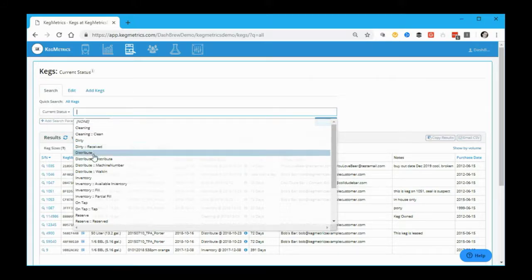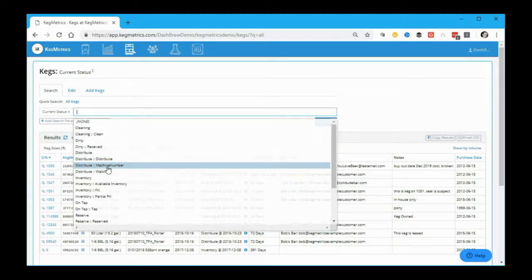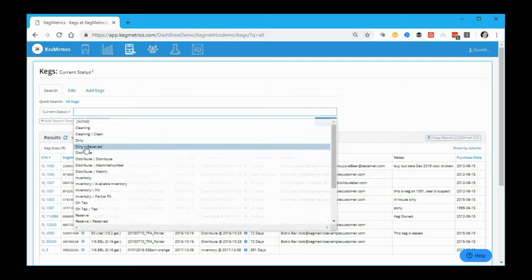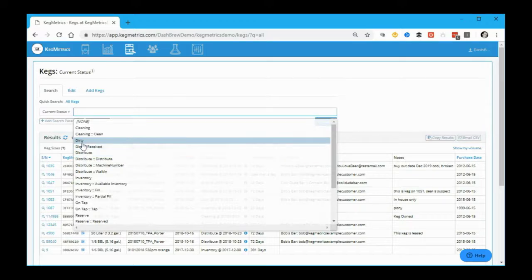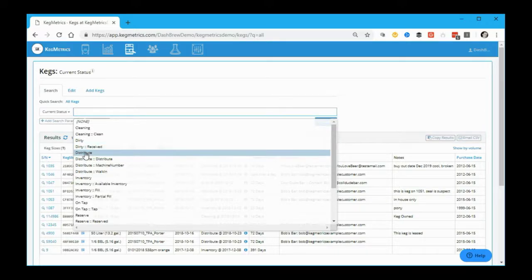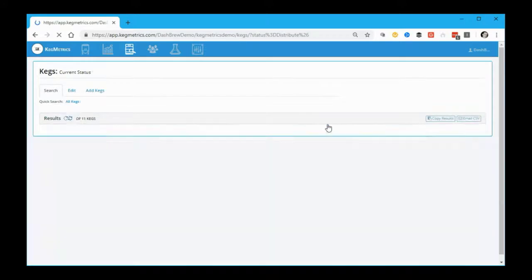Now you see these other things here, where distribute colon machine number. These are additional phases that you can search on to narrow it even further. For this particular primer and for all of your 101 uses, check just the top one. Select just the one without any colons on it. Distribute. I selected the current status, parent phase, distribute, and I'll explain phases in a second.